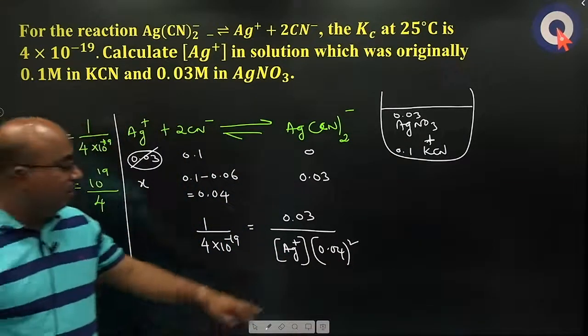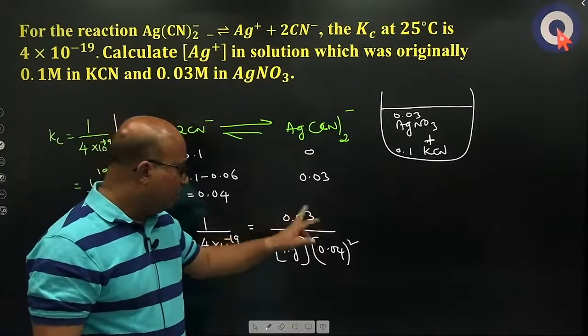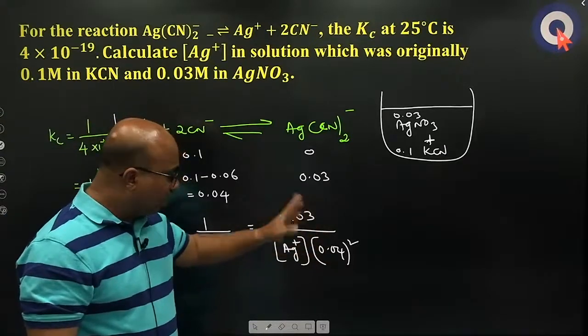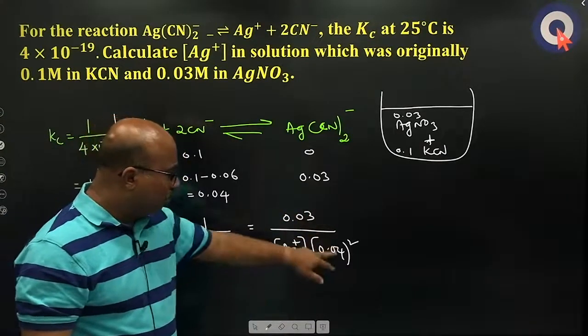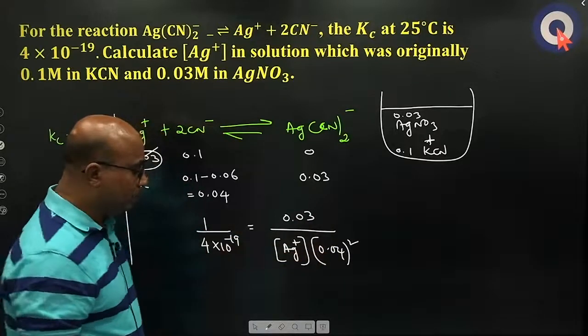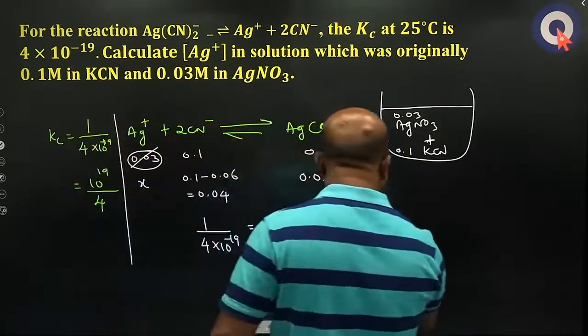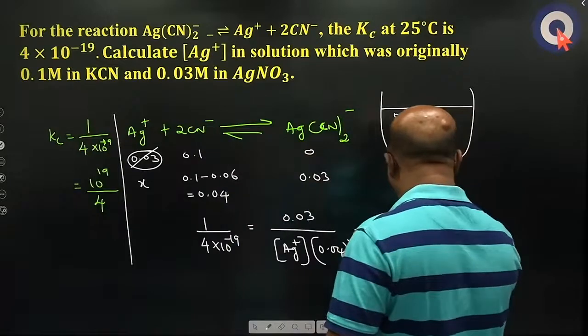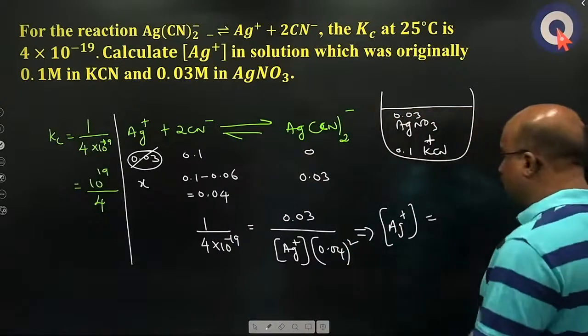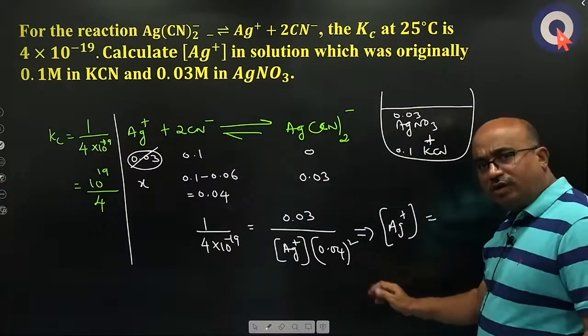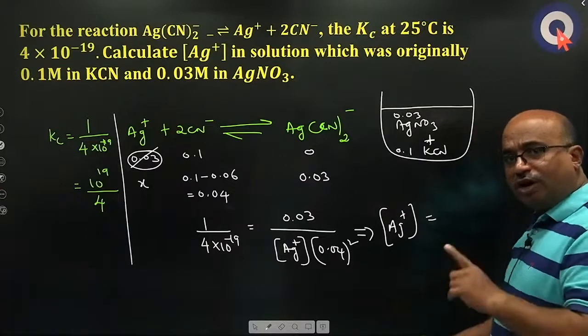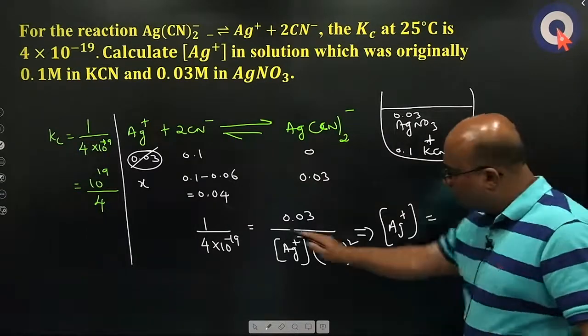Clear? So this will be 1 10 to the power of minus 2, you can cancel from these two. 1 10 to the power of minus 2 will be left in this. So what is the overall Ag plus concentration? It's nothing but 1 of the 4, I can also cancel. So 1 4 is left. 4 into 10 to the power of minus 2 is left.